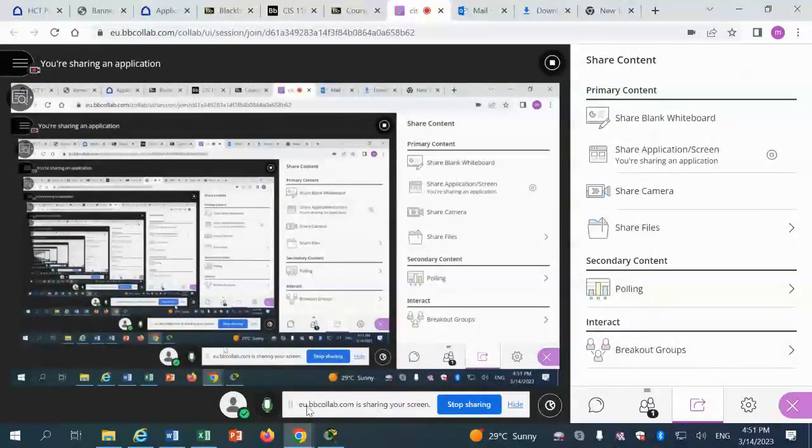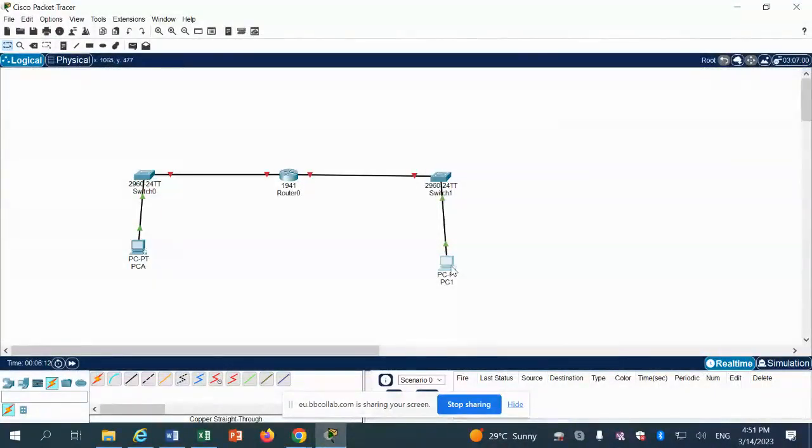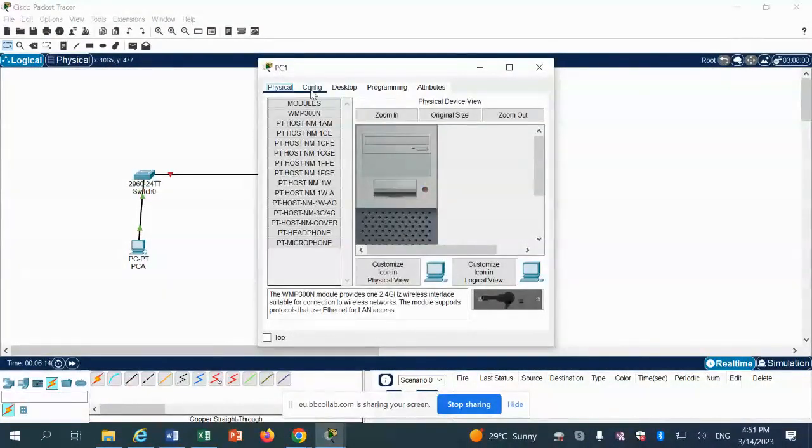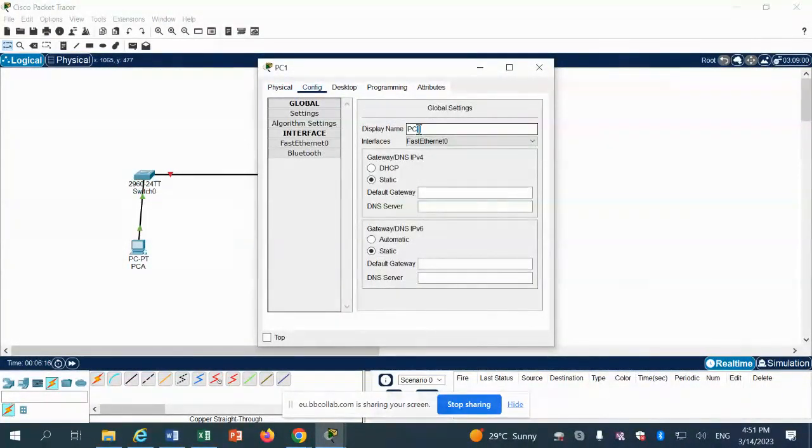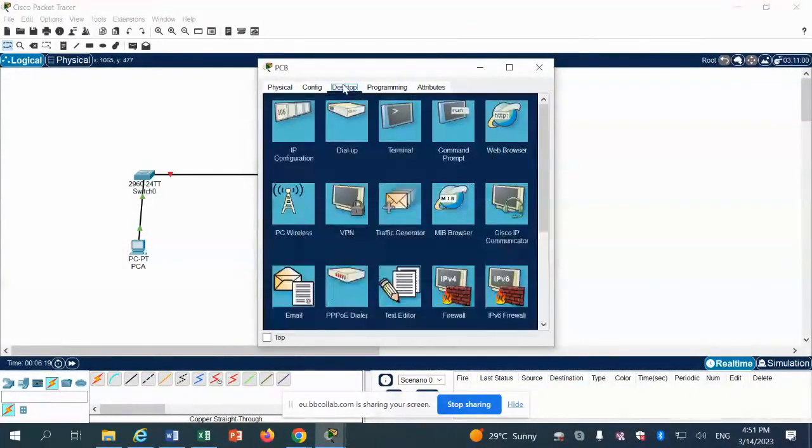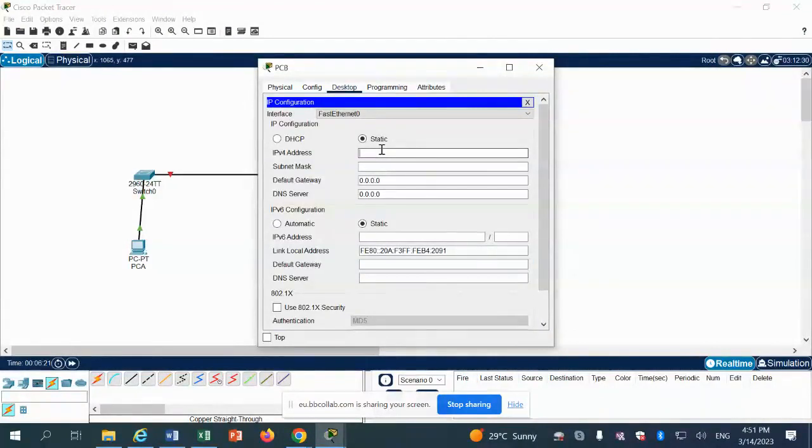Now we will go to PCB. Config, change this to PCB. What's the IP? Okay, and then go to desktop, IP configuration. What's the IP address for PCB? 172.16.1.2.